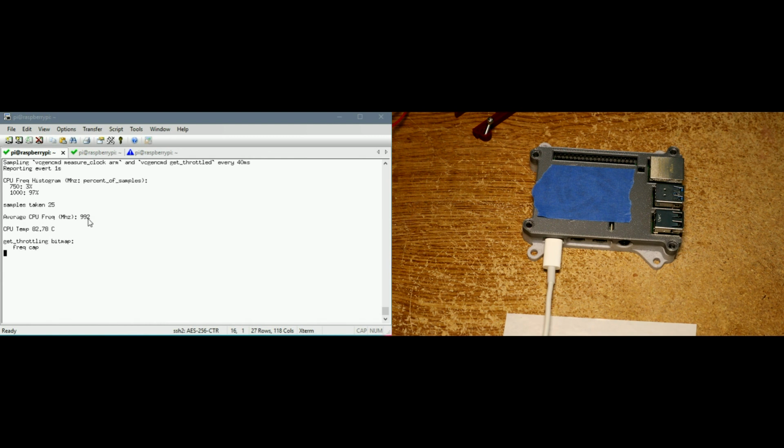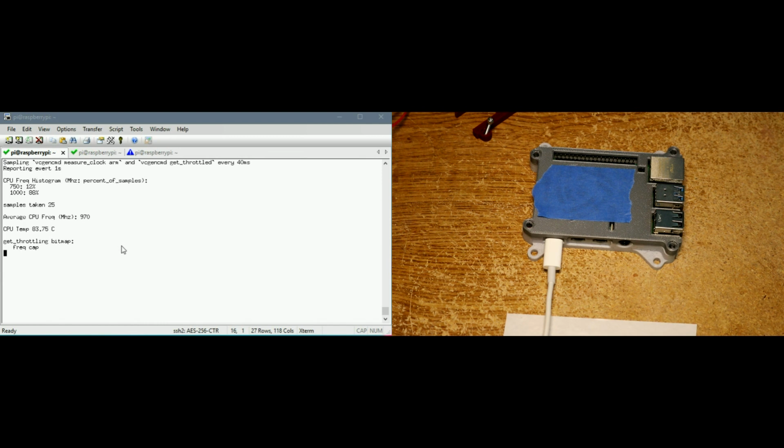You'll also notice I did put a piece of tape over the top of the vent holes in the case to try to prevent any cooling from air rushing through there. So I do feel like I'm having to try pretty hard to get this severe frequency capping. Even though we're experiencing frequency capping, and even though it's severe, losing a third of our performance, we still haven't experienced actual throttling. There's another bit that will get set when throttling occurs.